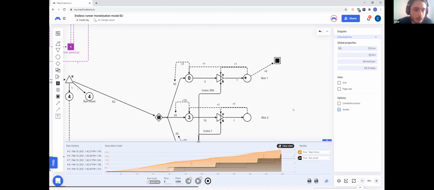That means we need to fix this, and we're going to fix this in a couple of ways. If you keep track of the runs right now, I'm just going to highlight, you can notice something really important here. As our runs increase, the moment the execution stops is when there's a sudden drop in our coins. That means that the player is spending his coins in order to gain the skin.